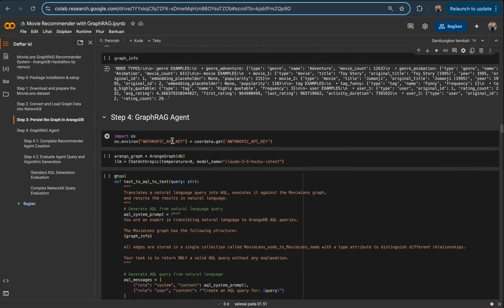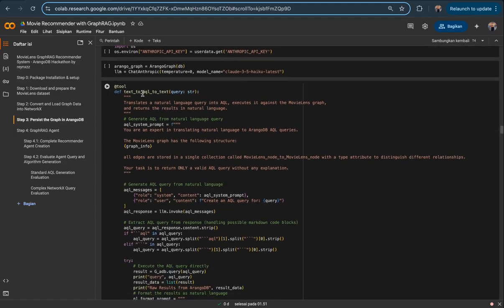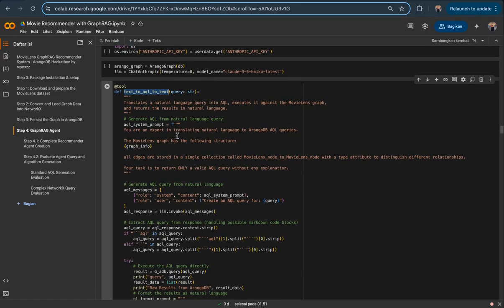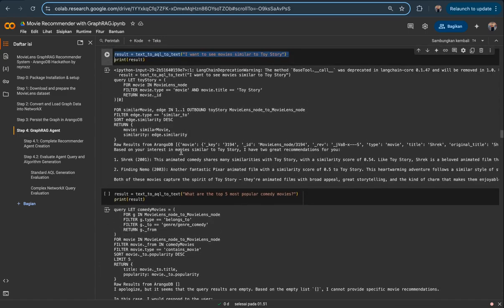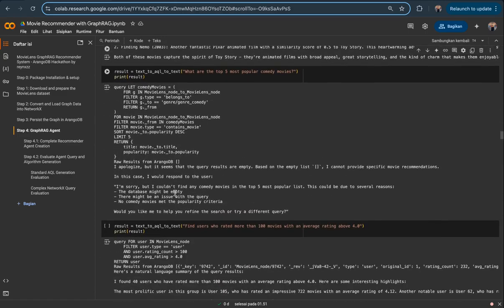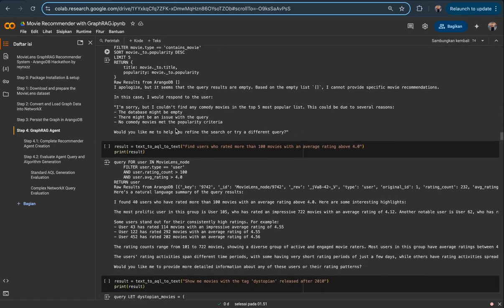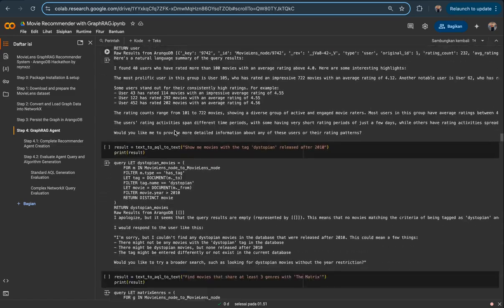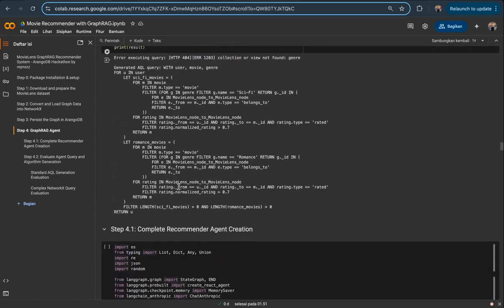The most important thing is this GraphRec agent. We can create the GraphRec agent here. The first one is to do the exploration of the text to AQL function. I'm not using the standard library from ArangoDB because sometimes it failed to answer the queries, so I built it myself.